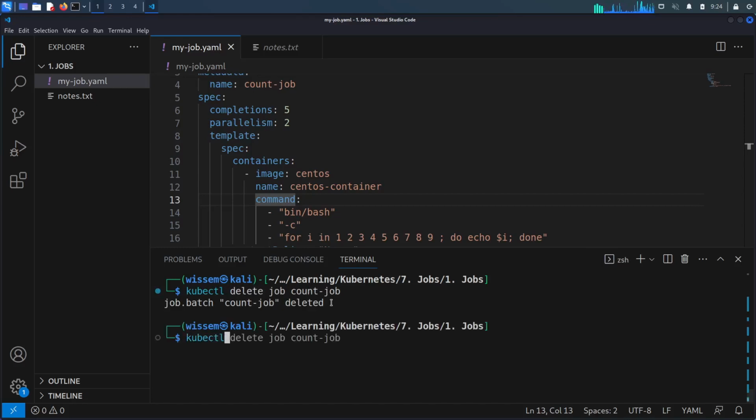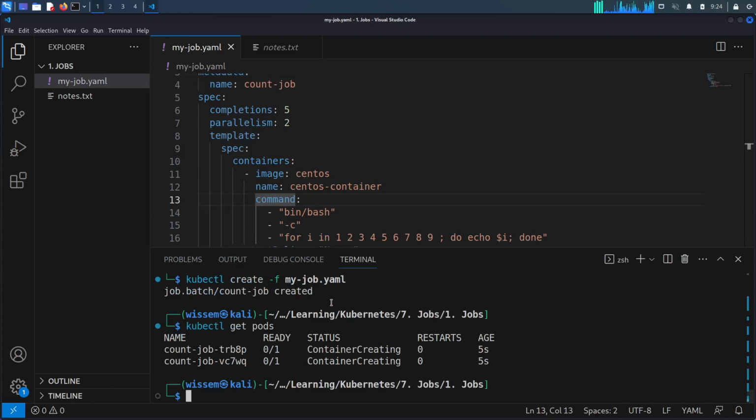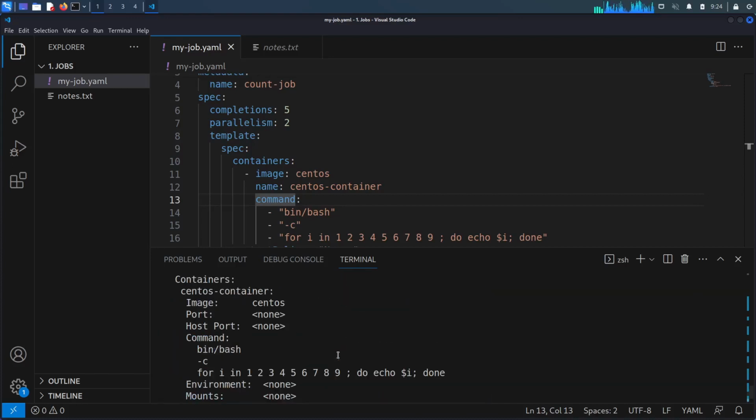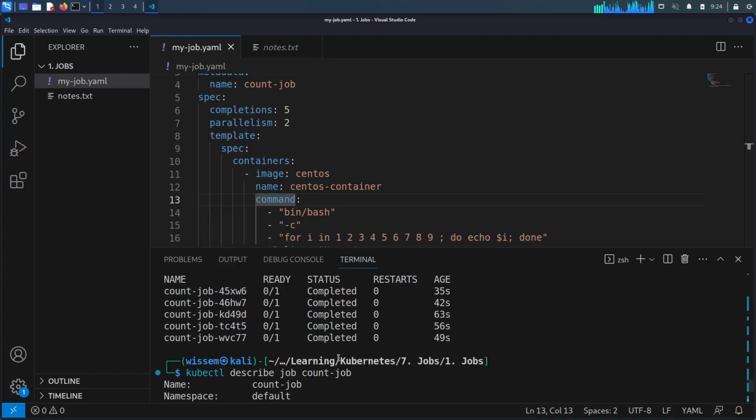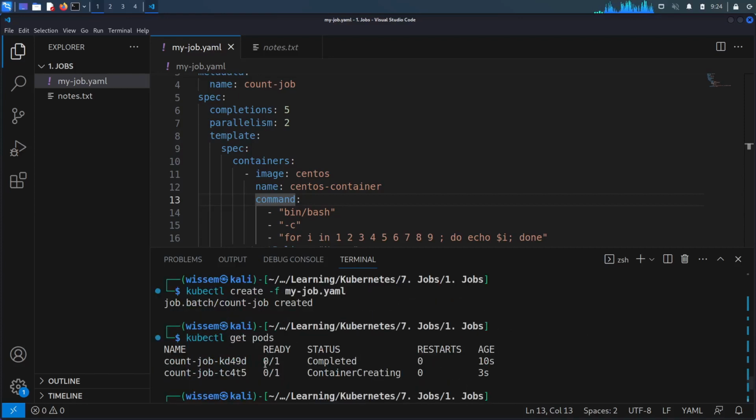Okay, so if we delete this job and we create it again after setting the parallelism property, now if we list the pods using kubectl get pods, we find that 2 pods are created at the same time by the job. Previously, when we worked with the default value, which is 1, the job created the pods one by one.